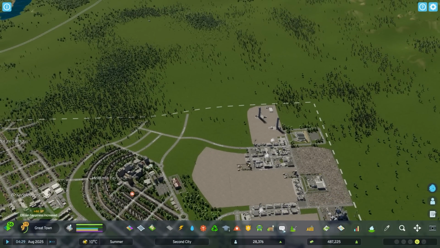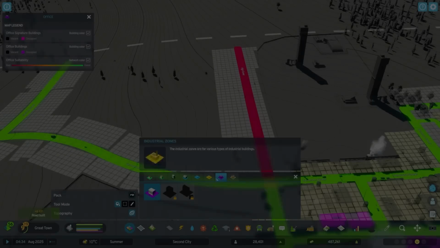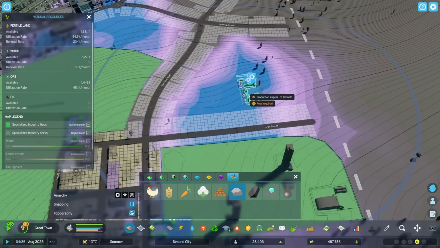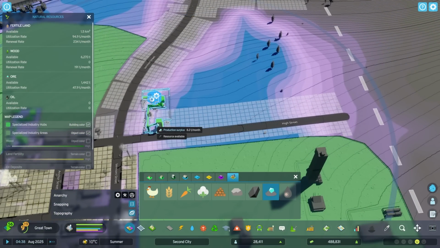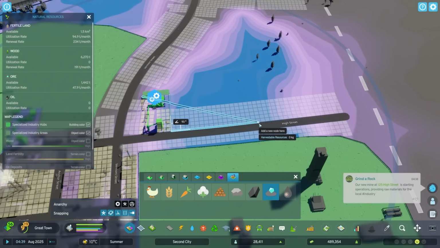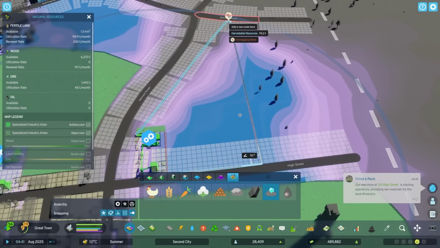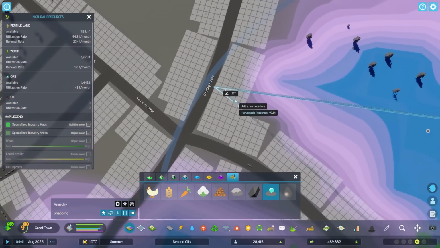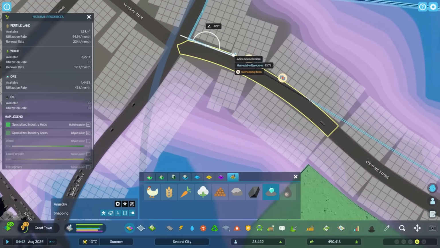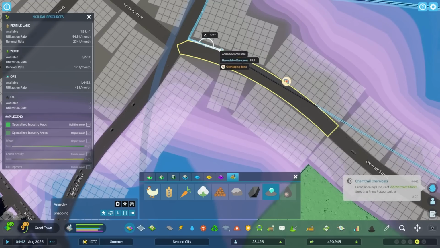I think before we build out the train line, let's get rid of that little section that we don't need anymore. We'll place down a new, oh, actually, this is right on top of some ore. Let's replace that with ore. I don't see why we wouldn't. And in fact, we could do both some ore here and some coal. We'll expand to allow for 2 new industries in this area.